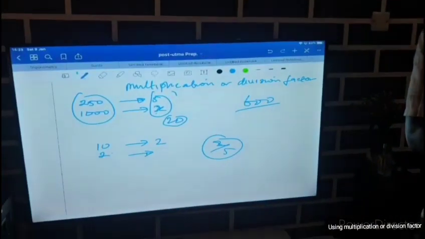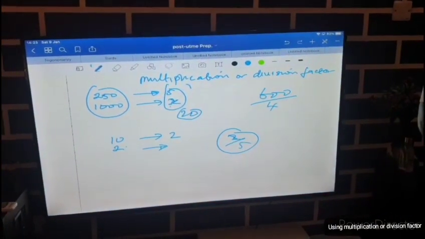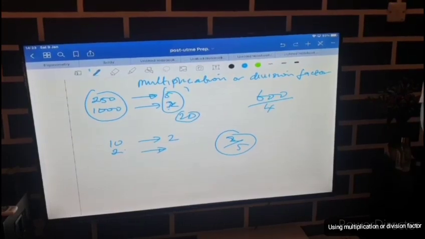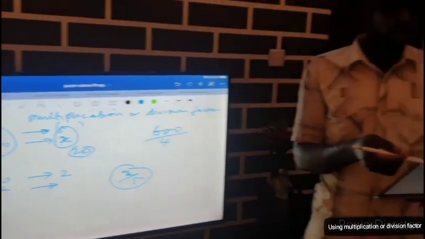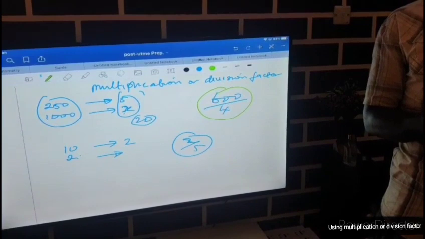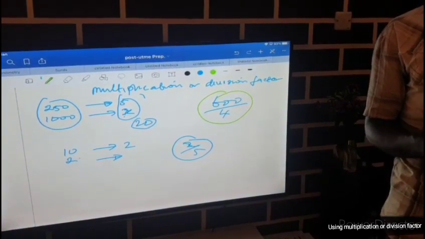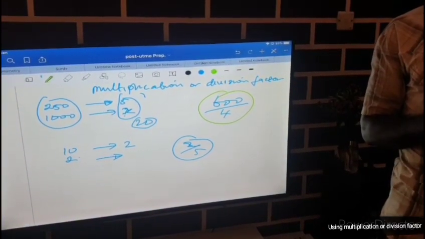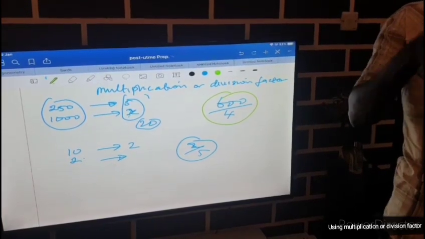Then if you are solving in an examination, maybe you met where they say 600 divided by 4. This answer is not going to be too straightforward, and you must not use calculator. So what do you do? You're supposed to know that 600 divided by 4 will not give you up to 200, but will give you more than 100. This is what we call using discretion. So when you think about this now, you know that 600 when it's divided by 4 will not give you up to 200, and will not give you something less than 100.